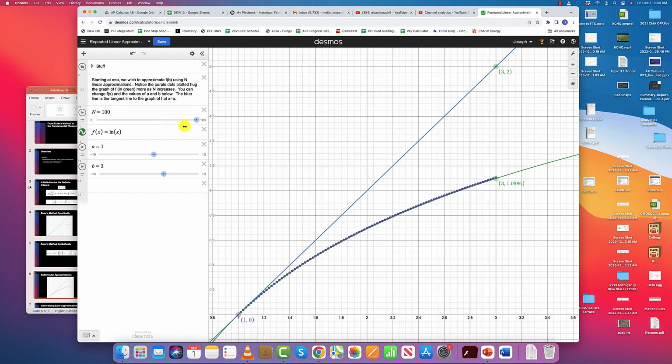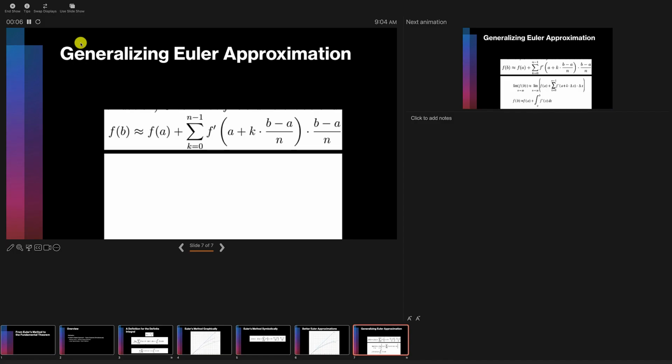So students naturally might say, okay, if we took an infinite amount of these steps, then we probably would get to the actual y value that we're looking for. And that's the natural extension of Euler's method that we would use here. So if you were to generalize what we're doing here, we're taking the value we like and saying it's approximately equal to the value where I start plus n steps of the slope times the change in x.